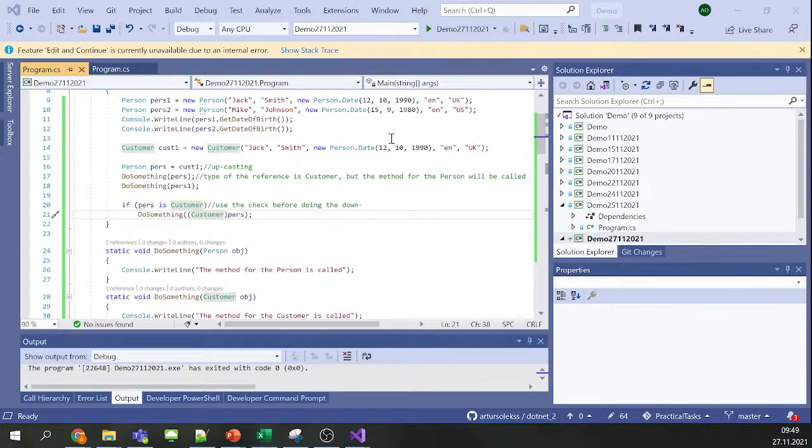Do you have any questions about this? Okay, and basically for other cases, overloading works maybe more simply. So just different types and then the corresponding method to be called.